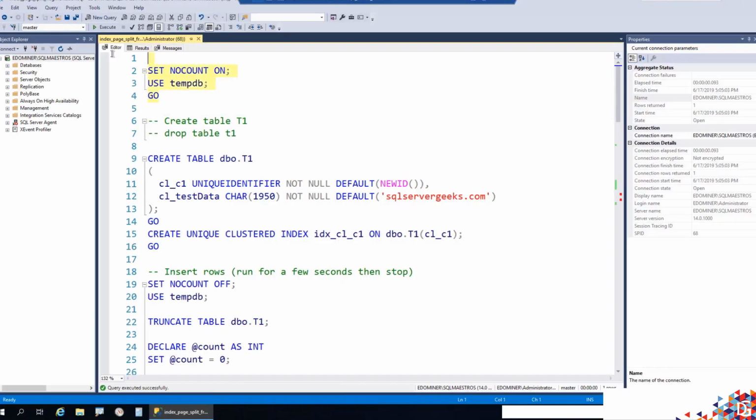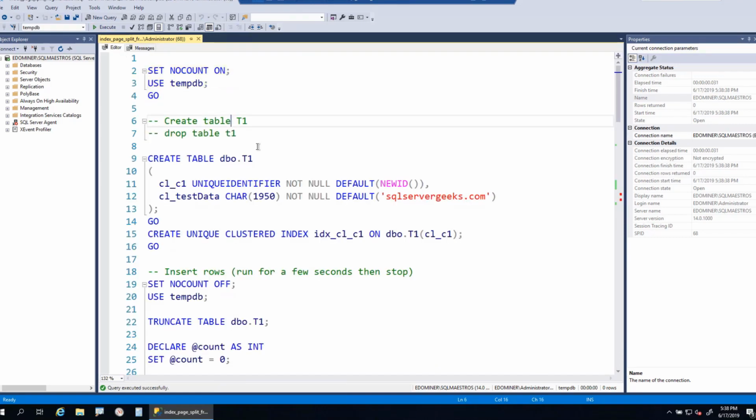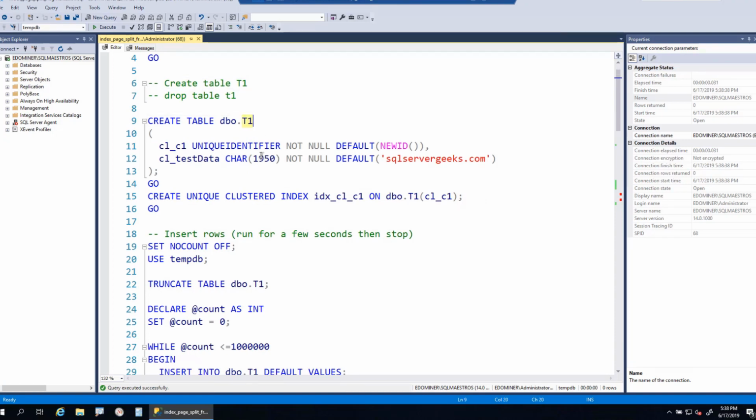Let's get started. I'm going to use TempDB for the purpose of this demo. In TempDB, I am going to create a table called T1, and T1 will have two columns, C1 and test data. You will notice that purposely I have put this first column as the uniqueidentifier data type, and it's a no-brainer that for every new GUID created using the NEWID function, there is no guarantee that the GUID will be higher or lesser in value compared to a previous GUID. I would purposely cause splits and fragmentation using this technique because I'm going to create a clustered index on this column C1. So let's go ahead and create the table.